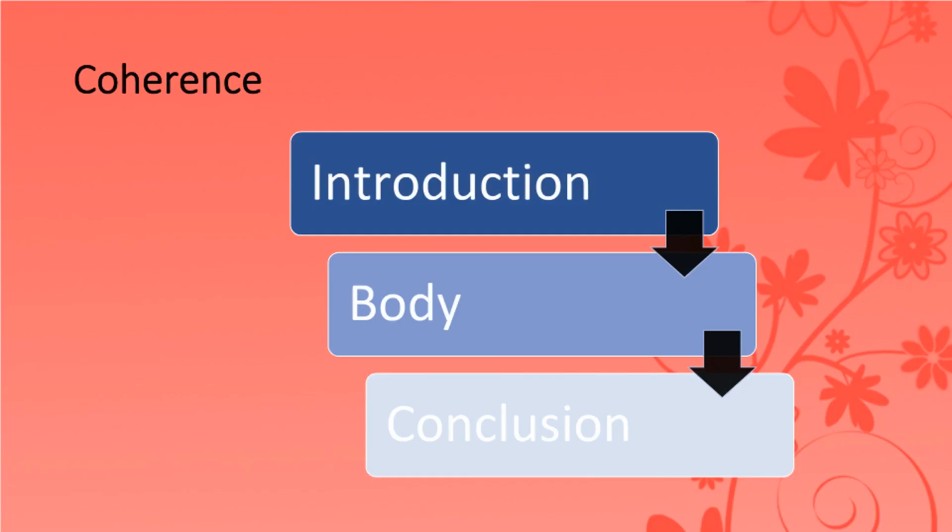Coherence means your writing is composed in a logical manner, which means your writing has a sequence in which the information is organized and presented. It is the progression of ideas in a sequence, divided properly into paragraphs, with each paragraph talking about an unrepeated idea. So in task 1, first will be the introduction and overview.